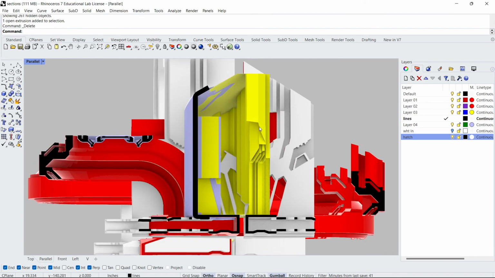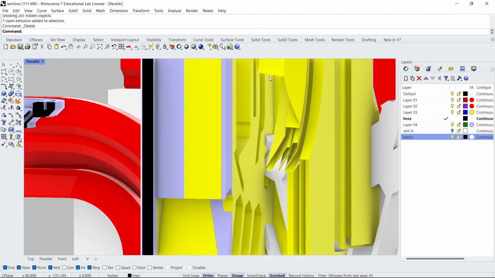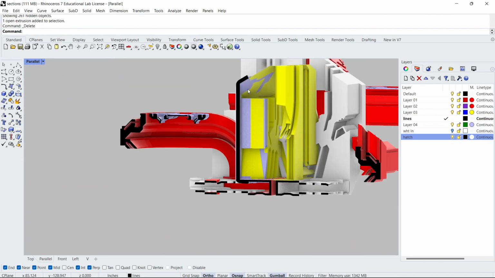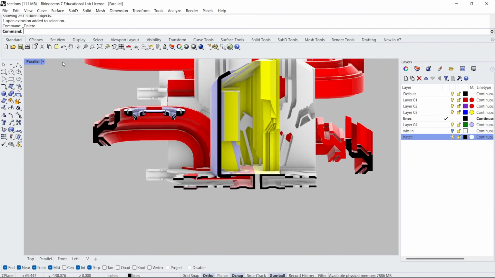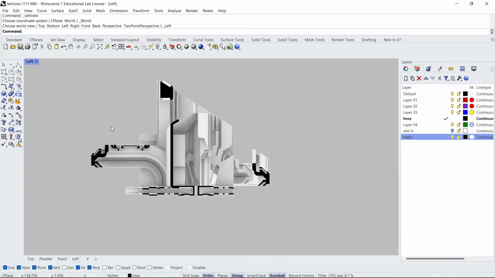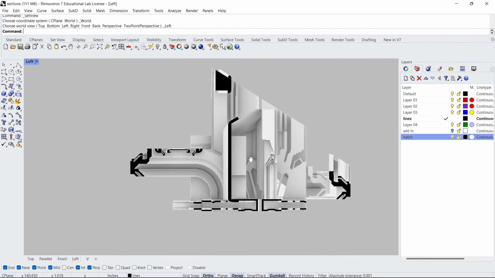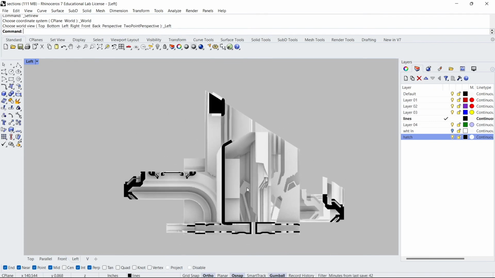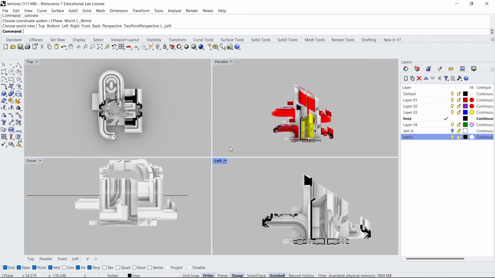I mean, this isn't actually accurate here. This is a thin surface. I should have added thickness here, but for now, that should be good. Right, so it's in my left view right here, and you'll notice that I am in Arctic view, and this looks good enough for what we need. Just understand the section. So this is a long view section. Obviously this line right here would probably be darkened, but for now this is good enough. You can always add that in later.